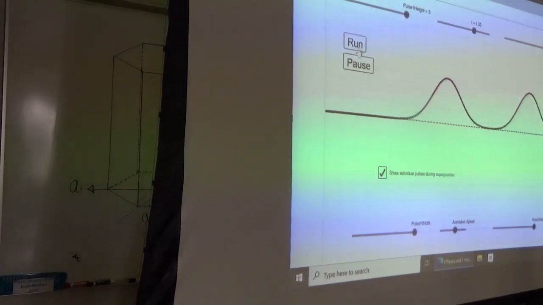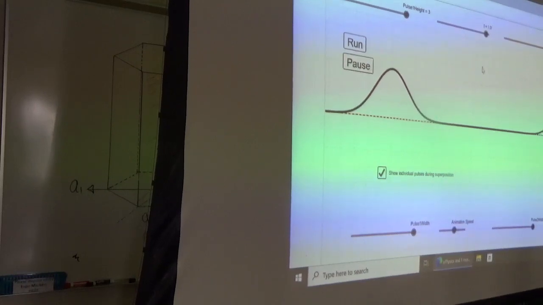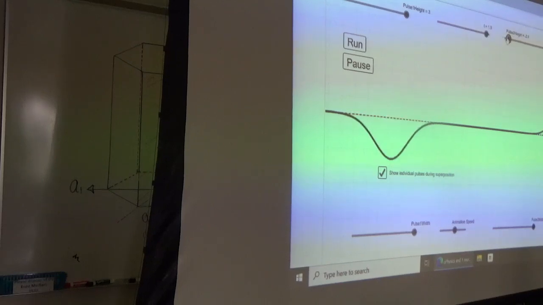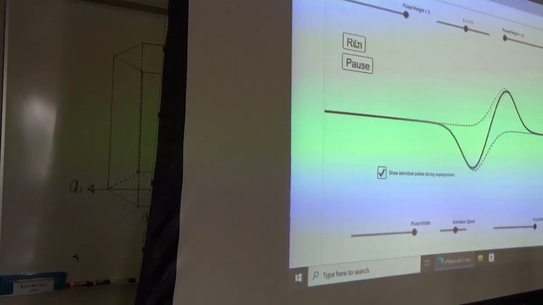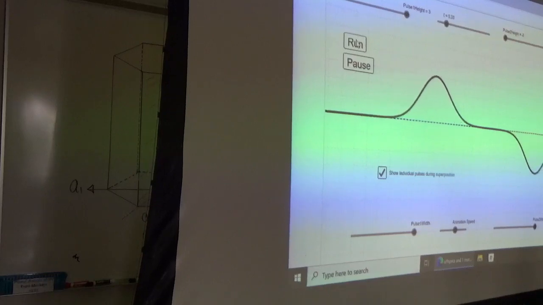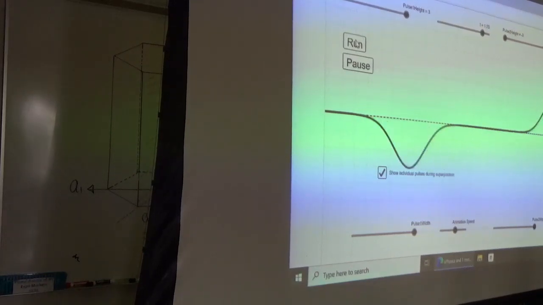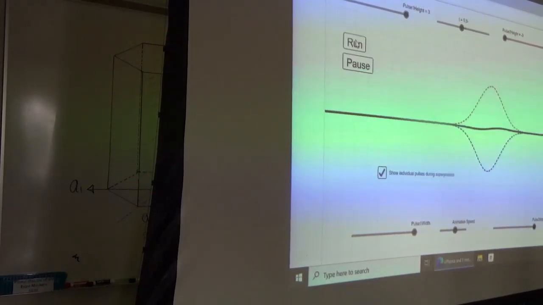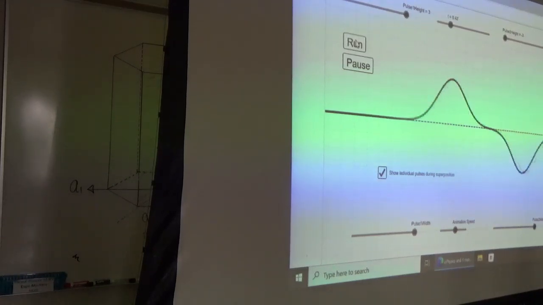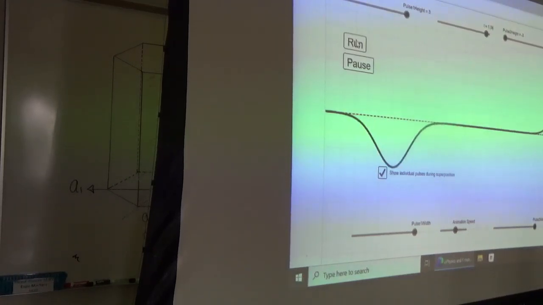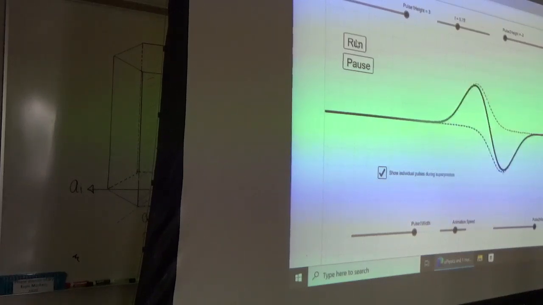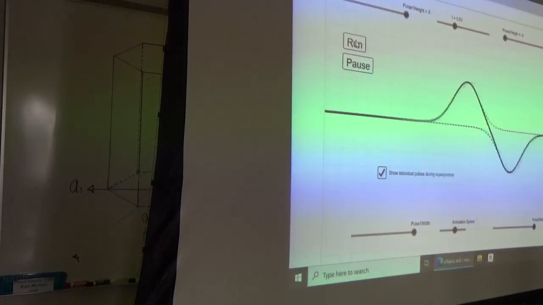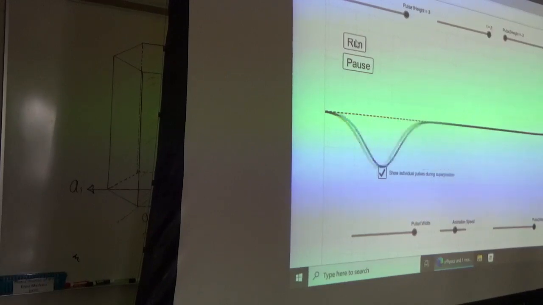Okay, but if I try to have something different, maybe I'm going to change this one and have them out of phase. Let's see what will happen if they are out of phase. I will run them. So at certain time you will have 0. Okay, so this is what will happen if we have out of phase waves. But if they are in phase, you will see that the amplitude will be doubled.